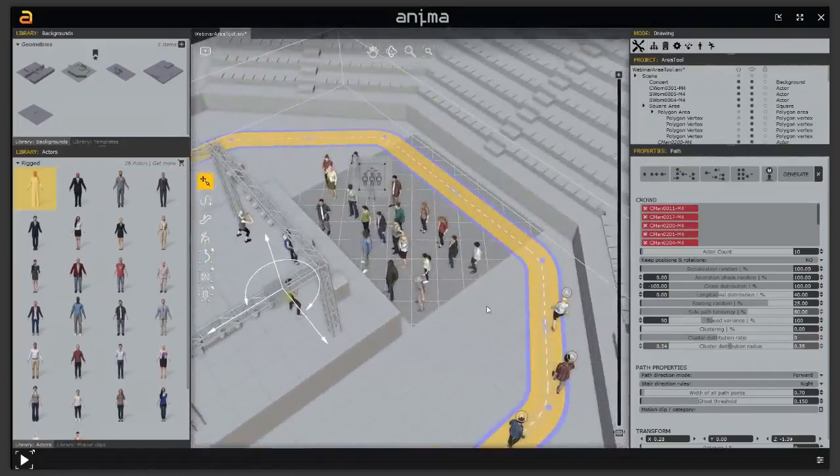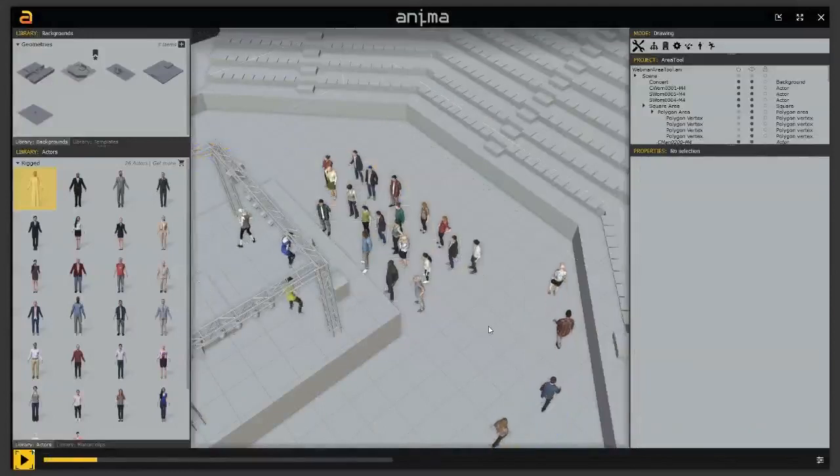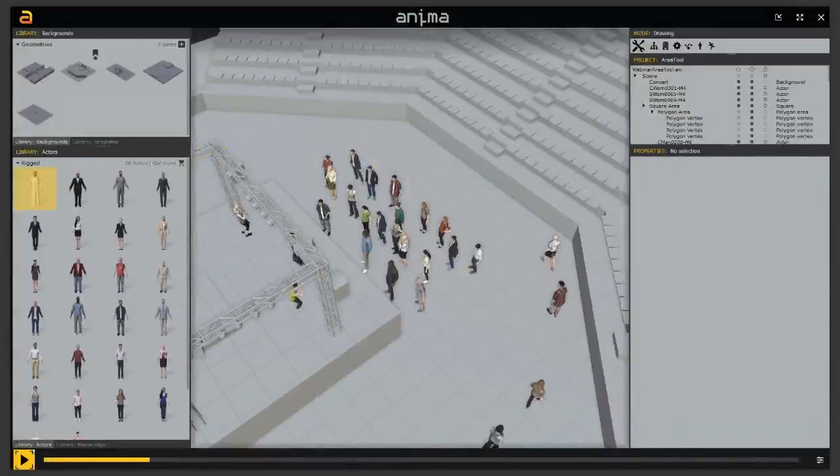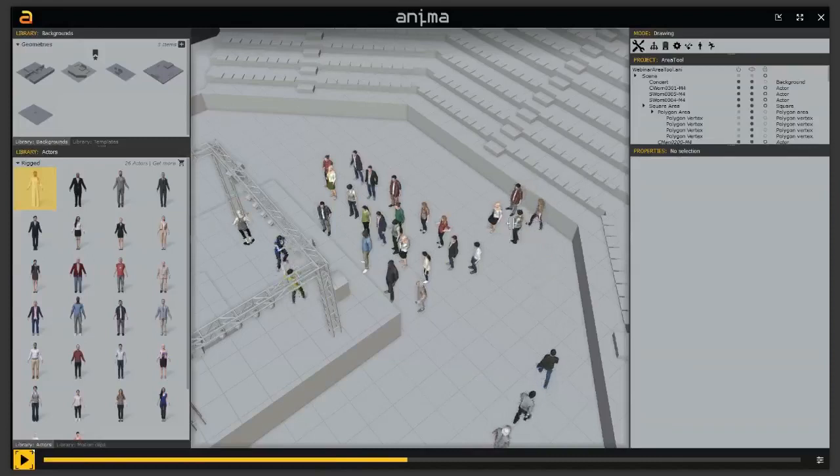One important thing: always save, Control S, and now we hit spacebar and have a look at what happens. I don't know if this character should stay. It's not exactly suited for a concert, but it could be. Why not? As you can see, as soon as they enter, they try to find a place to stay. But as you can see here, we have a problem.